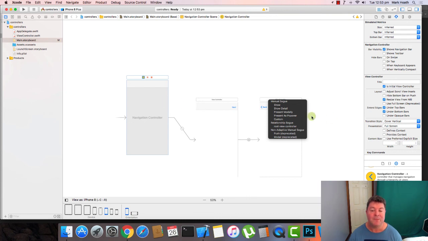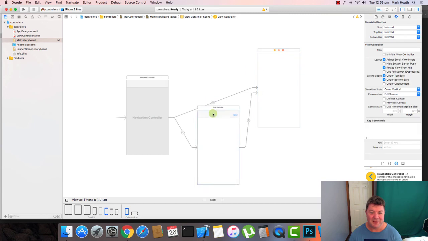And present as a popover is essentially a small alert which will go away if you click outside the available area. But in terms of moving between major components of your application, we'll be using show. And as you can see in this navigation controller, you can have multiple different ways to get to the same view. There you go. Now you know all of the major view terminology and when we should be using those views and how we can navigate between them with the various navigation tab or split view controllers.